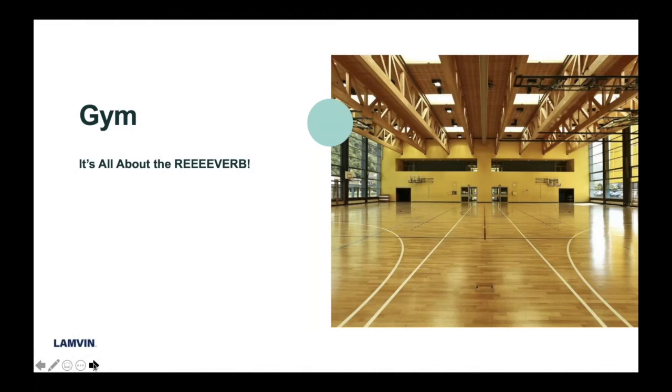When you think about it, gyms are an acoustical contradiction. We want solutions to minimize reverberated sounds during school hours, but want it loud for home court advantage during sporting events. Our sonic offering, utilizing a copolymer substrate, provides both durability to withstand abuse while managing and controlling a variety of sound challenges.